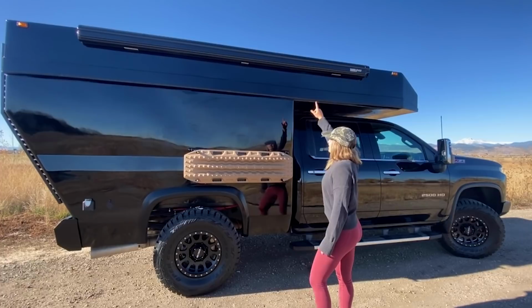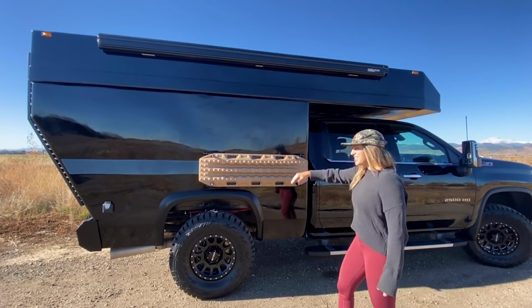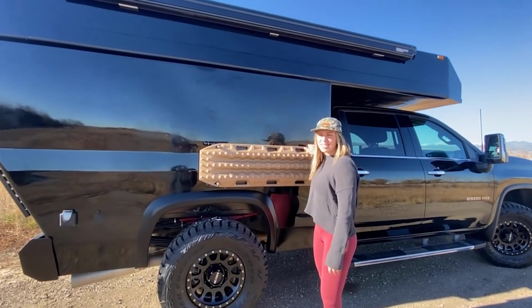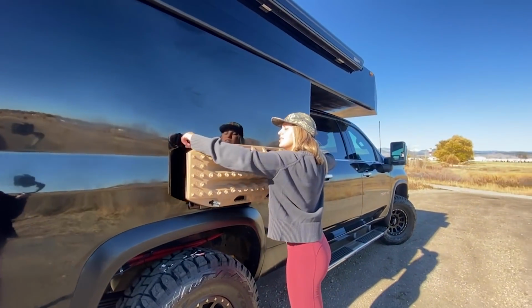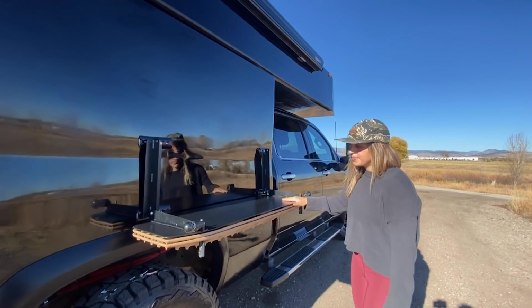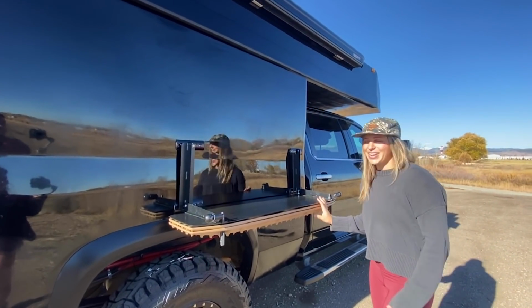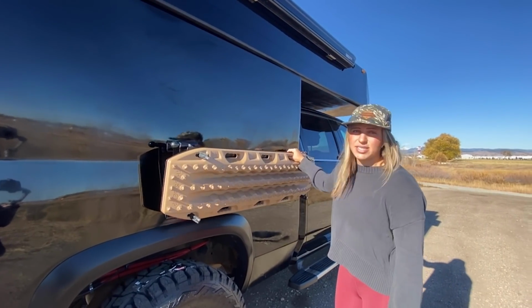Additionally, outside we have this Fiamma awning, so that's going to be nice for some shade on a day like today where it's nice and sunny. We also have our custom Rossmönster Maxtrax table mount systems. We have them on both sides of this rig, so you can always have a nice little flip down happy hour table. Great thing about these is they're multifunctional, so you can have a beer out here, but you can also flip it up, take down your Maxtrax to get out of a sticky situation.